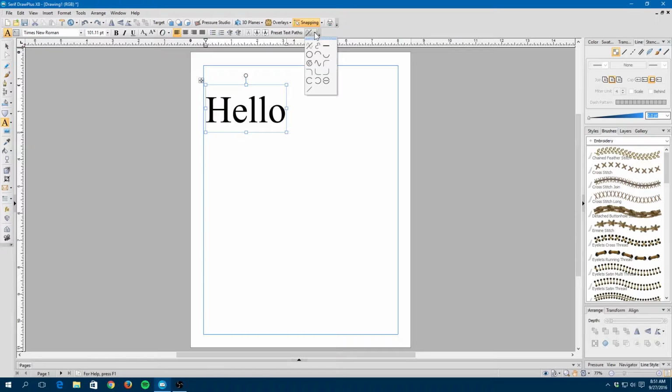You can also, these are predefined text paths that you can put text on. You can also put text on a path like any other program. Like, I believe Inkscape will let you do it. I'm pretty sure it will. It's been a while since I used Inkscape. Illustrator I know will do it. CorelDRAW definitely does it. So yeah, you can put stuff on paths. That's also pretty awesome here.